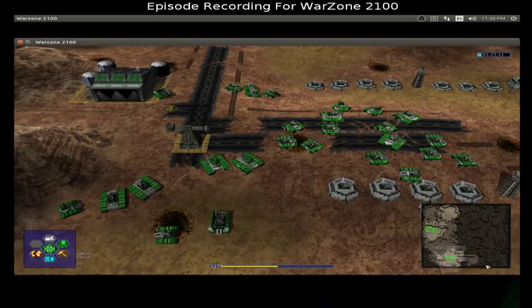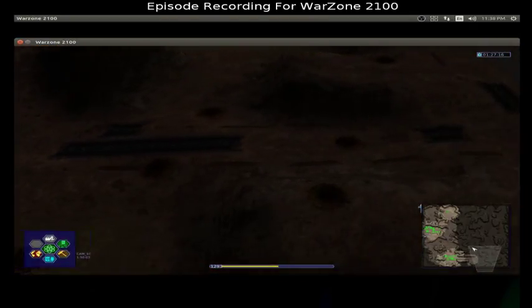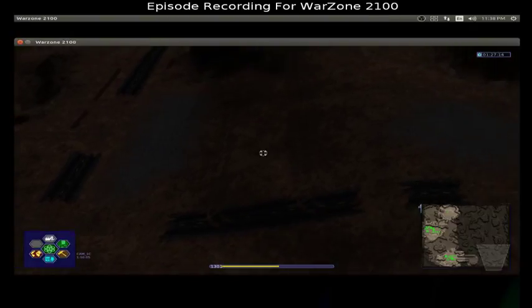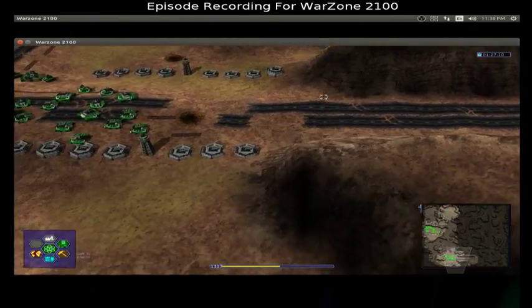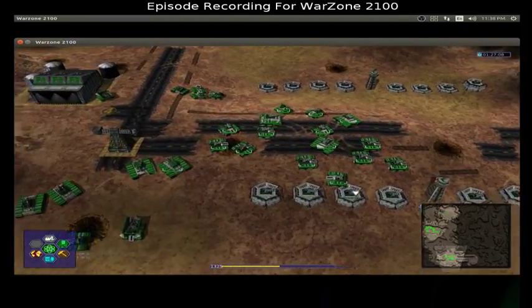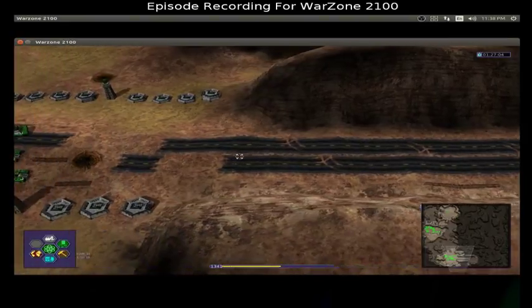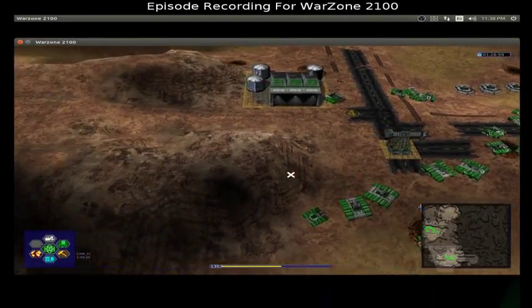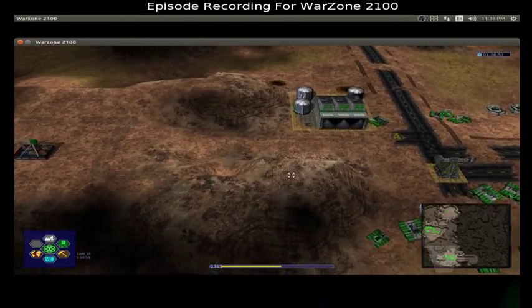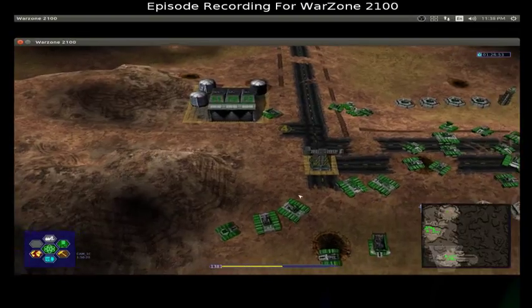So there's another base right over here, and there's also a bunch of fortification up here. This is their only entry point, so we've fortified here, and got a nice little clinch point right here. But we're gonna try and take the rest of this area here, and we'll see how it goes. Hopefully I don't get demolished.